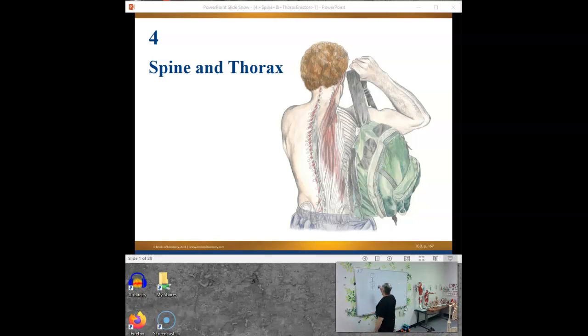The spinalis actually attaches to the spinous processes of your vertebrae. But it's not really one long muscle like this. It's actually little muscles that attach from various spinous processes. Well, when you attach a whole bunch of muscles from various spinous processes, you get something that looks a little bit like a tree, right? And when we talk about trees, we just say, hey, there's a tree standing over there. We don't say, there's a branch, there's a branch, there's a branch.